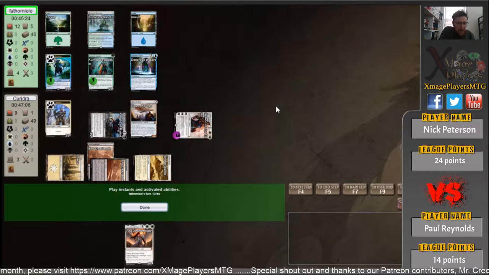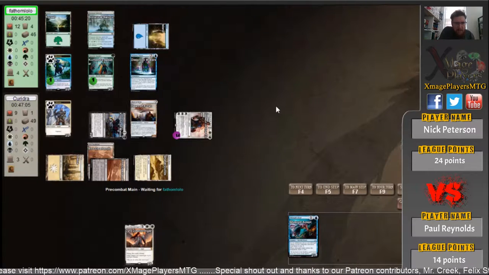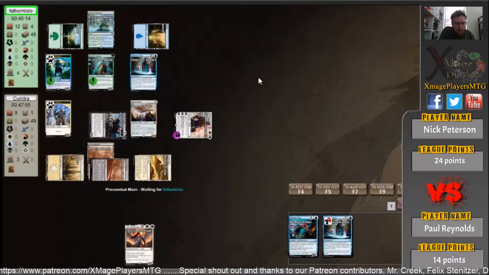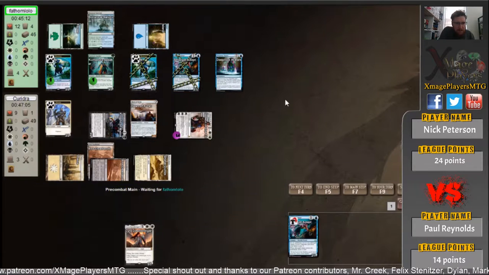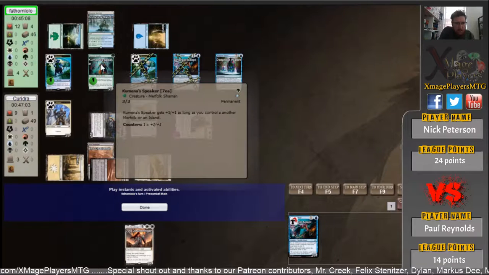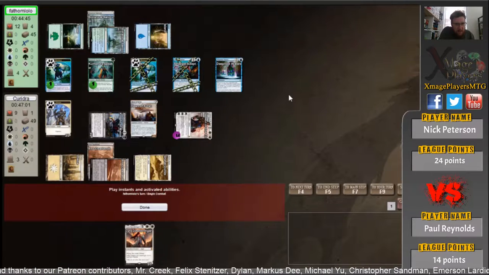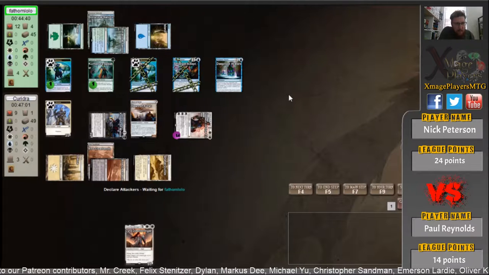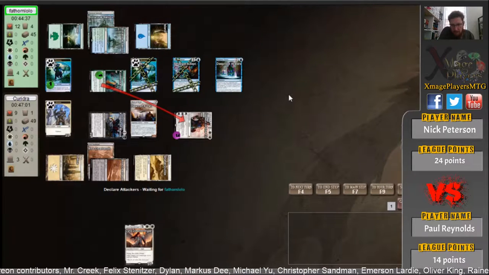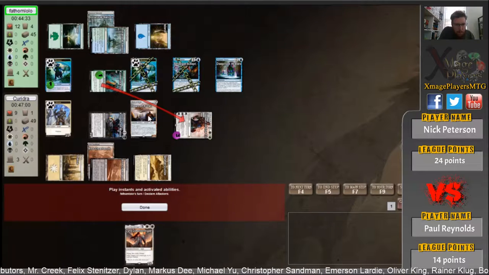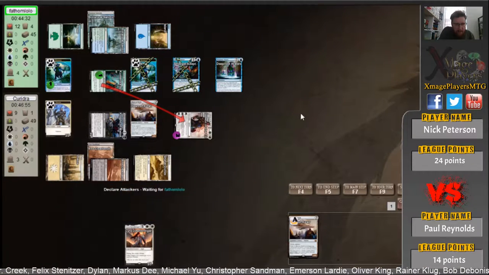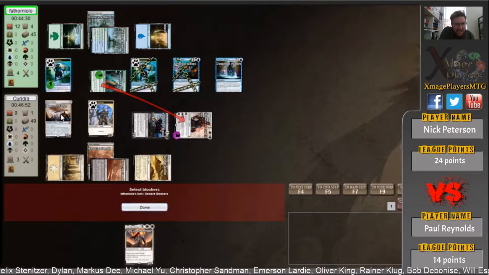It's evenly poised at the moment, 12-9 in terms of life, but you just get the feeling that Paul needs to find that fifth land. I think he's going to lose the race if he can't find it in the next turn or two. Although, just looking at the math now, there's 4, 7, 10, there's 12 power on the board if he can crew the Heart of Kiran. I like this attack, he's going to have to trade the knight away. Oh no!